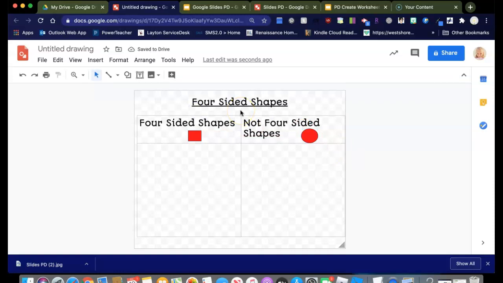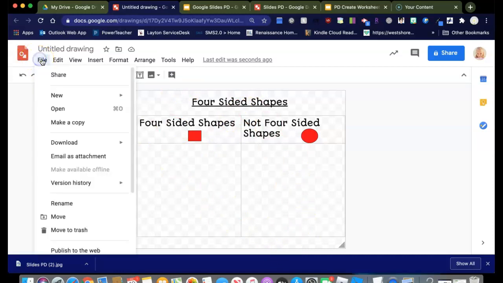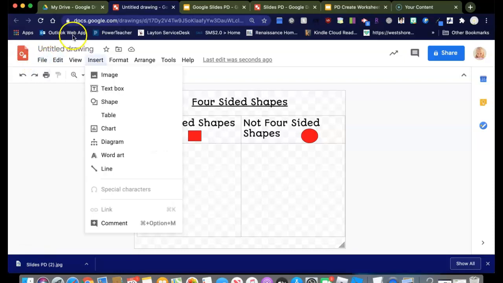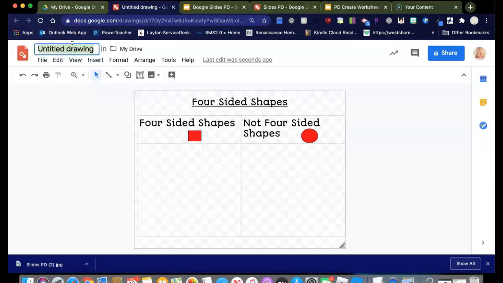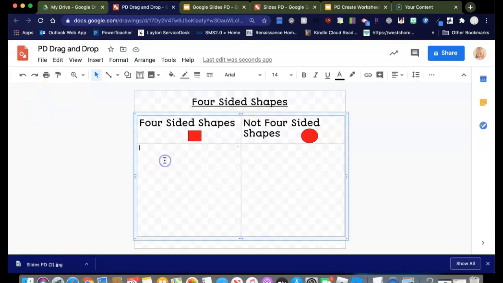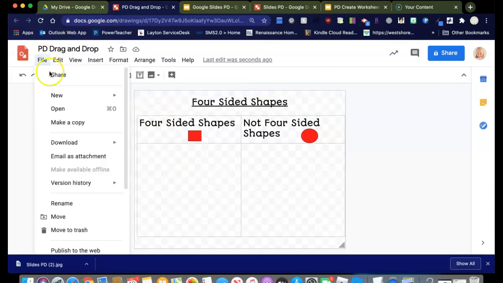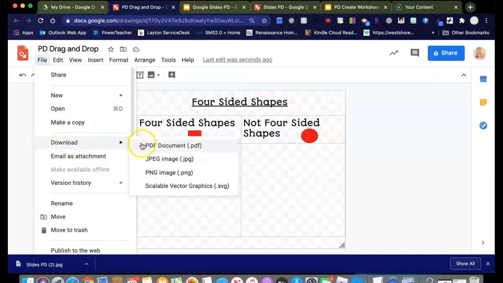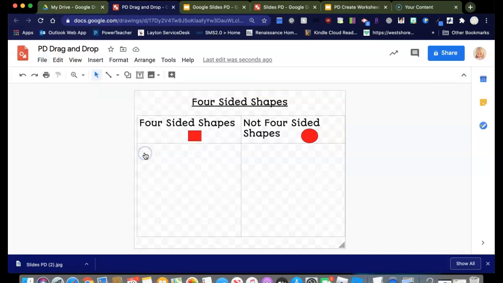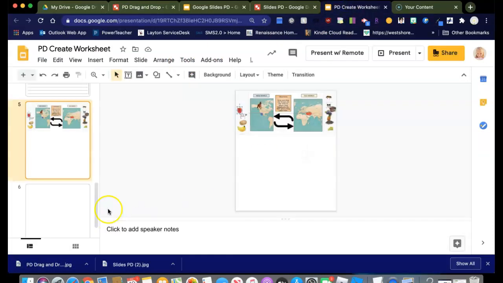Okay, so again, I want to create a background that can't be manipulated. So I'll go to File. Oops, better give it a name. PD drag and drop. Okay, so I'll go to File, Download as a JPEG, and then I go to my slideshow.